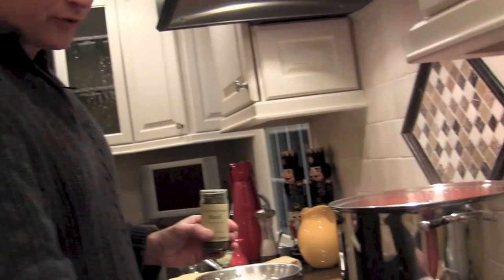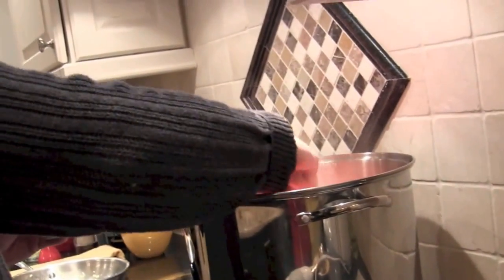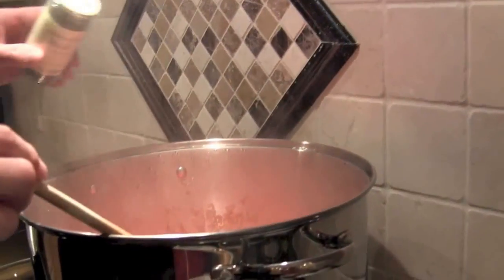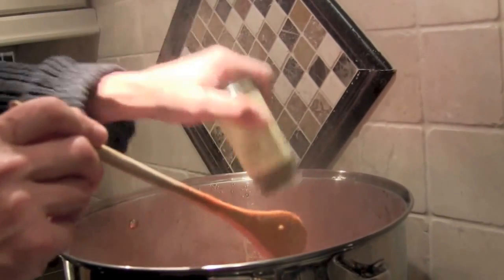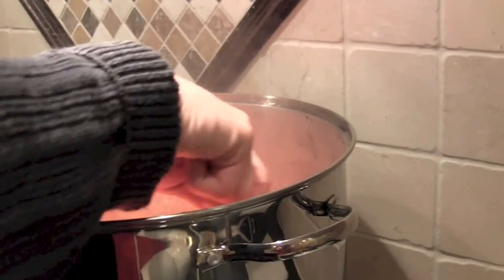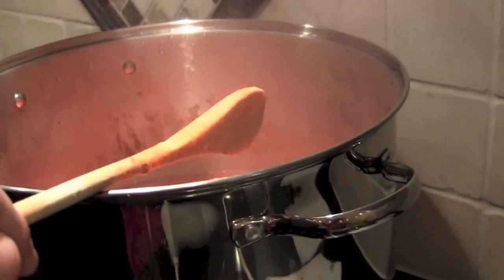So I'll sprinkle some in, I will stir, and I'll see how many green flakes I see mixed throughout the sauce. And my goal is to, if I grab a spoonful of sauce, I should at least have 1, maybe 2 flakes of basil in there. You don't want to put a lot of basil in, you don't want it to be overpowering.